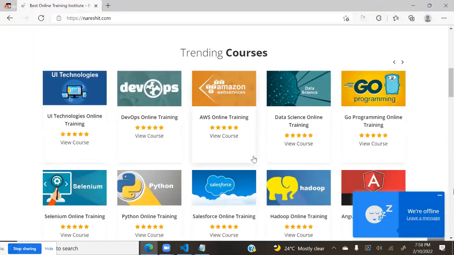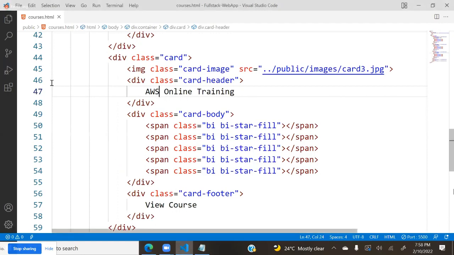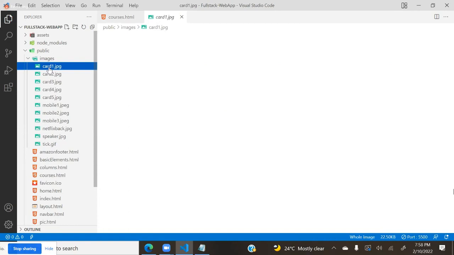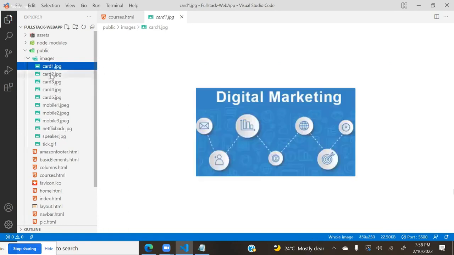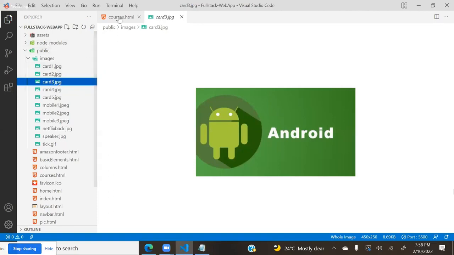And data science online training, or whatever we have copied. Actually, let's see the images we copied. So card 1 is digital marketing. Card 2 is ASP.NET. Card 3 is Android.